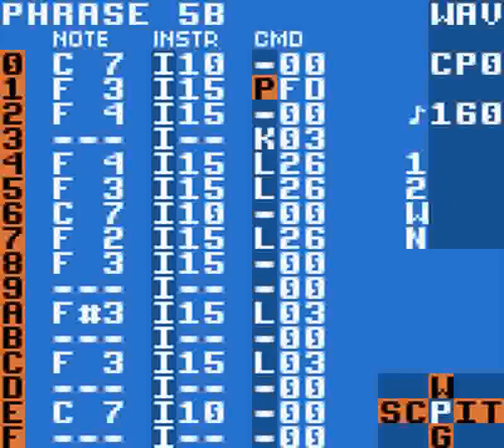Okay, and this sounds a lot smoother on the Game Boy too. I guess what you see is what you get basically for this part. Lots of L commands to pitch bend real quick between notes, and then K commands are chopping it up, and I throw in the odd pitch bend basically just randomly for fun.